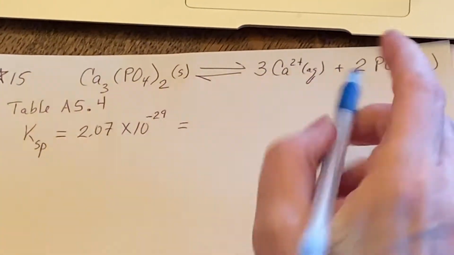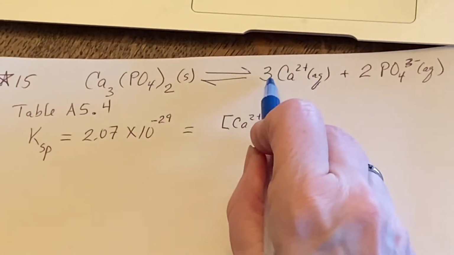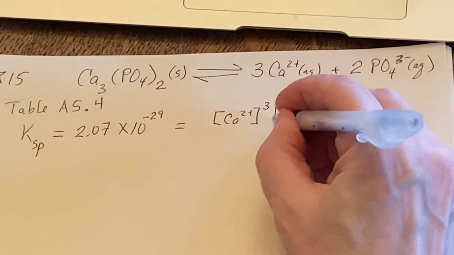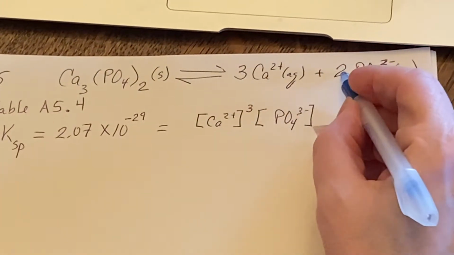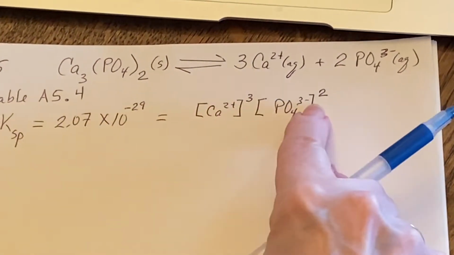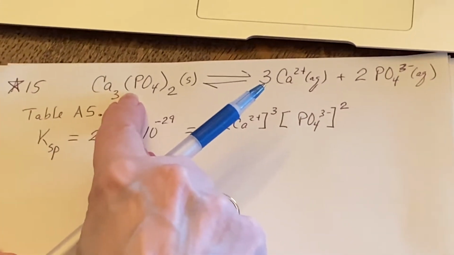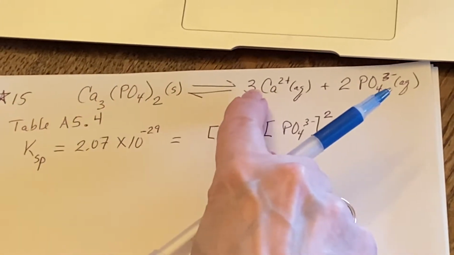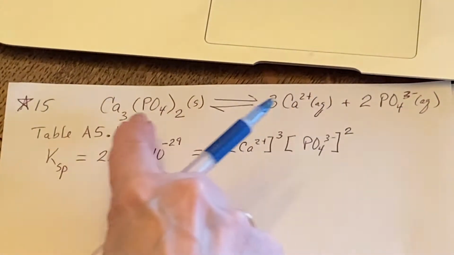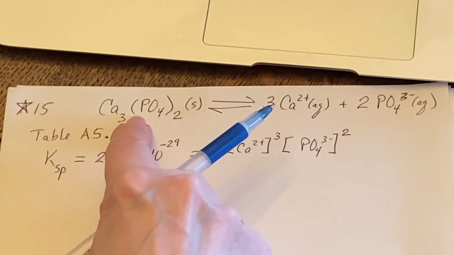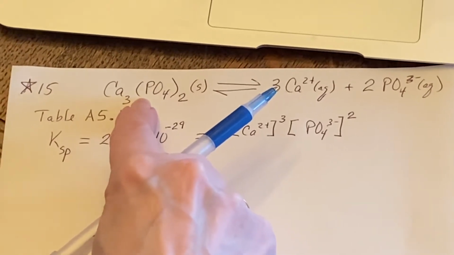It's only these. It's going to have the concentration of calcium ions, which needs to be cubed. And it's going to have the concentration of phosphate ions, which needs to be squared. So these are what are going to form this. If this falls apart, it is going to form 3 of these and 2 of these. So if I think of X falling apart, now I'm just saying this without writing a RICE table, but I'm thinking about it in terms of a RICE table.